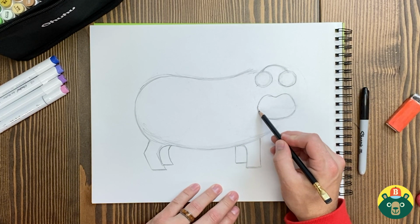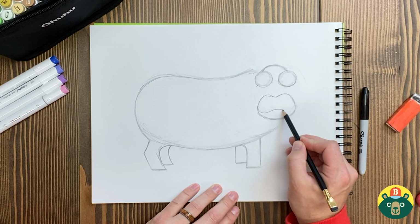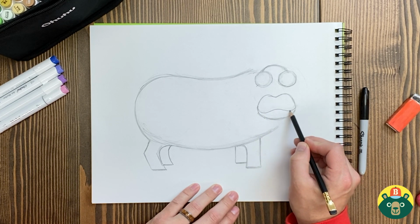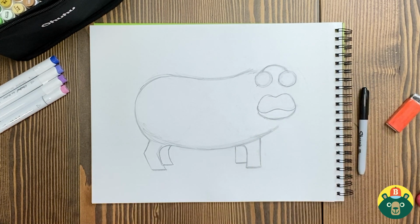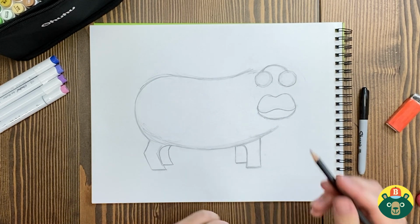All right, so let's draw the mouth. We'll draw it a little bit down here. Let's do a little wave like that. Well, I'm kind of smiling a little bit. Now, their teeth don't stick out of their face. Maybe there are some that have little buck teeth that stick right out the front.